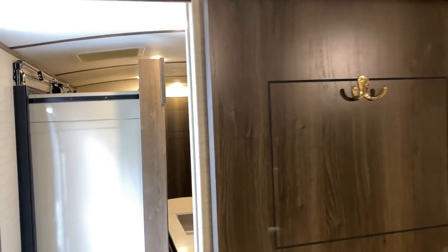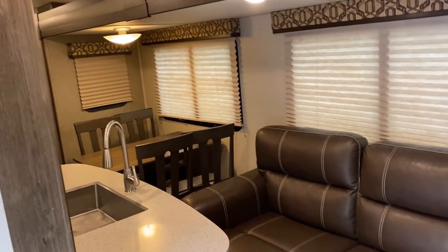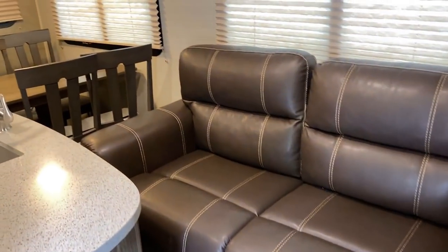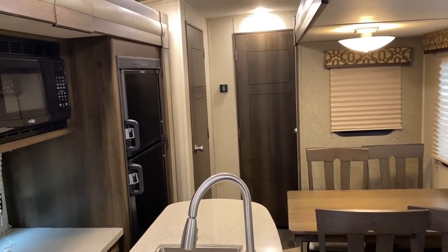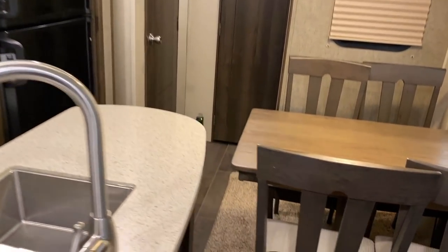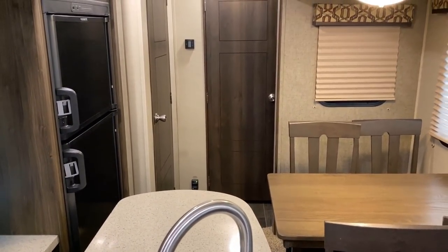And I figure, as long as we're pointing this direction, I'll go ahead and close the slides up, show you how she's going to treat you in road mode. I think this is definitely, with the island and opposing slides, something you're going to want to use and enjoy mostly at a destination. I mean, if it's like, oh my gosh, I'm having an emergency here, if you had to, you could maybe butt squeeze through that a little bit. You could kind of hop over the table.